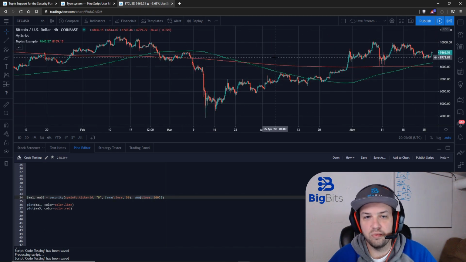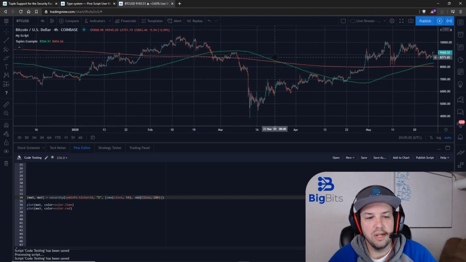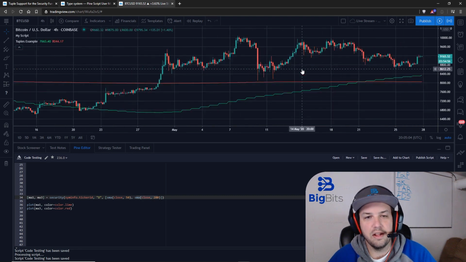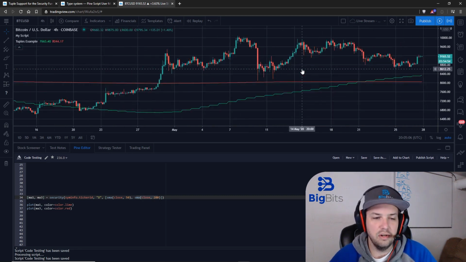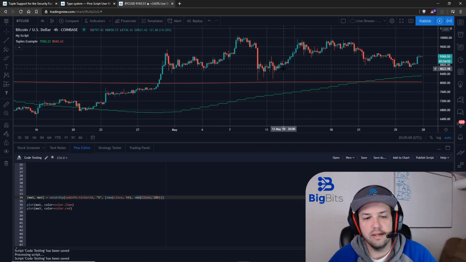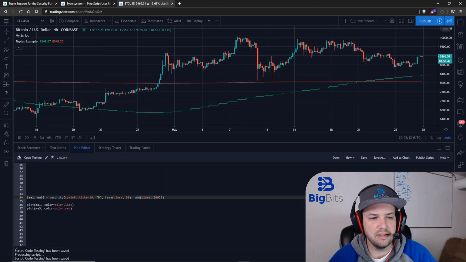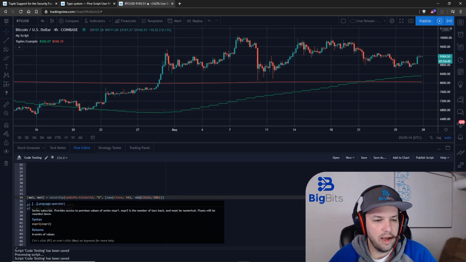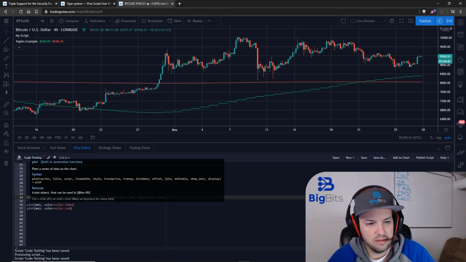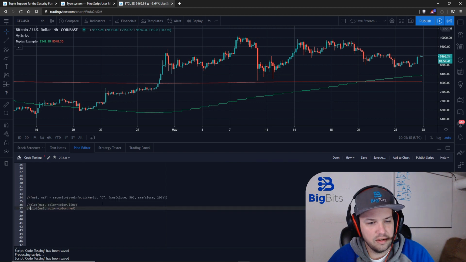So that's one way to utilize these tuples. And you're probably thinking, well, I can do this anyway. What is the benefit of actually doing it like this? And the way that I would probably see myself using this, at least in a more obvious way, is similar to what we just did.